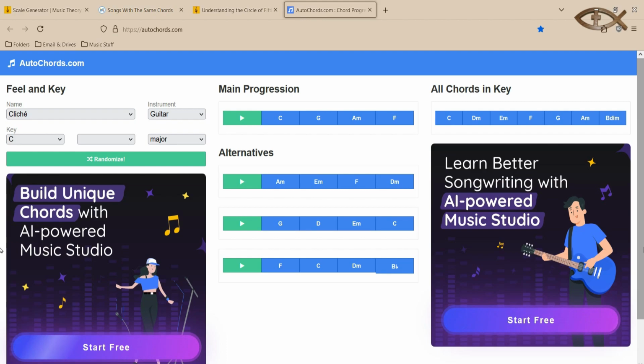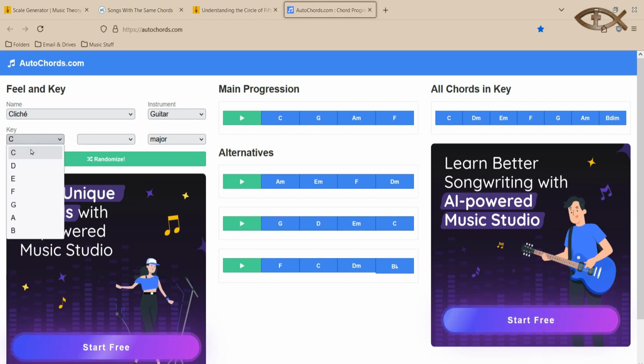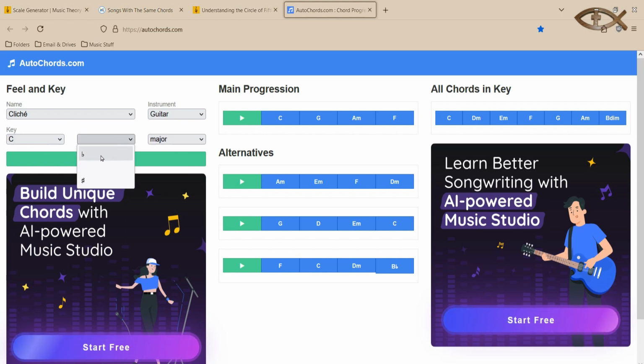There's this good website called autochords.com. Just ignore the AI stuff. This is a very useful website for learning about chord progressions. So if we're playing in the C major scale, I'll click C for the key, major here. You could do C flat major or C sharp major or C natural, which is just C major.